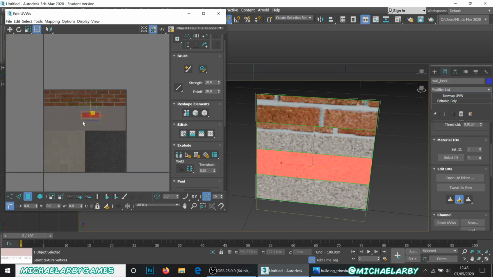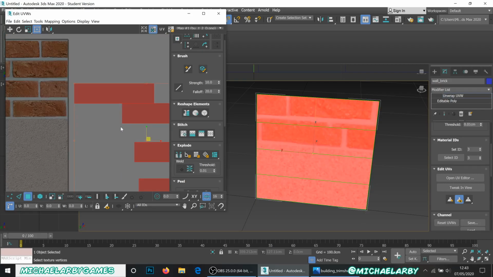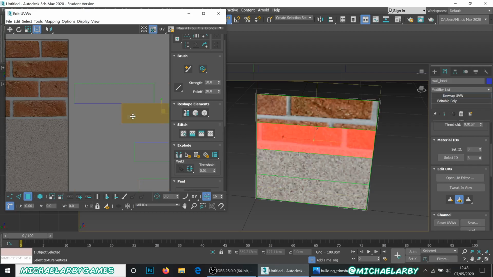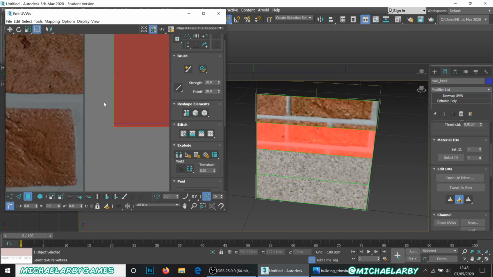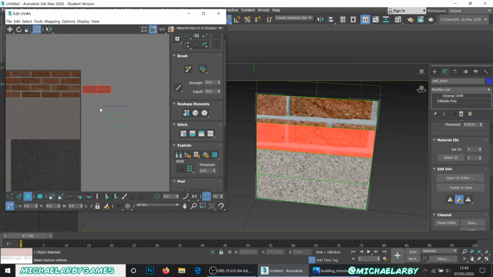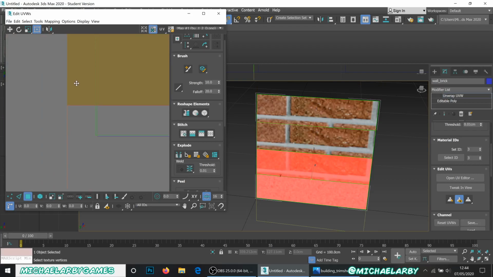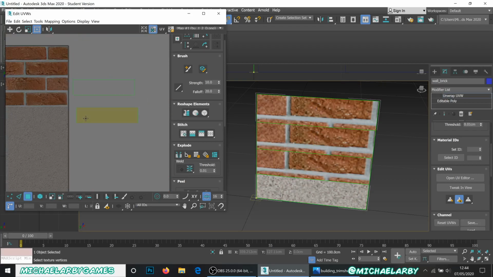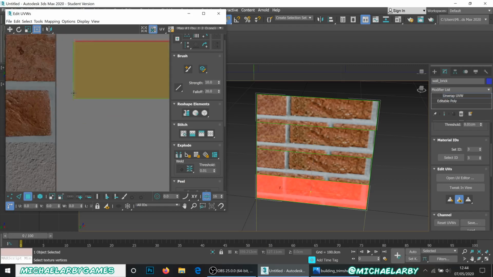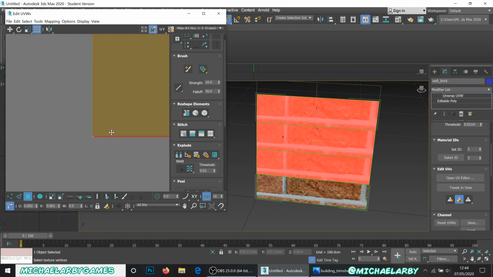But what I want to do, if I just move them over to a clear spot here, I want to actually stack them all on top of each other. They're all going to be brick, so I'm just going to stack them on top of each other. And I'll zoom in and just try and get them as close as I can. If we zoom way, way, way in, they're never going to be exactly perfect, but as long as they are close, it is grand. And move all 4 of them, line them up.